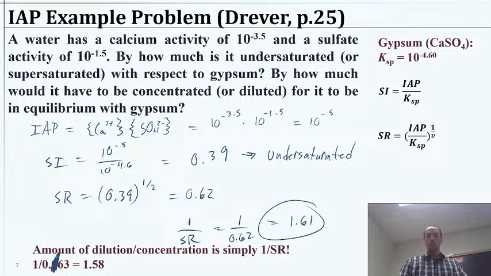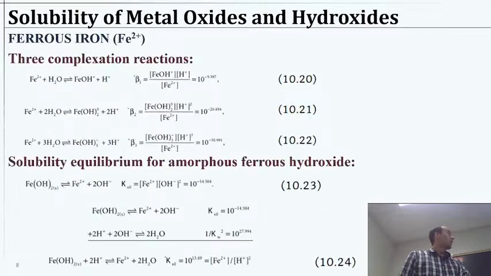Most of what I wanted to do today is talk about redox because I'm a little behind on the lecture. So for the next few minutes, I'm going to breeze through some more solubility stuff, at a much quicker pace than I normally would. We've already talked about a fair bit of it. So let's take a quick look at metal oxides.